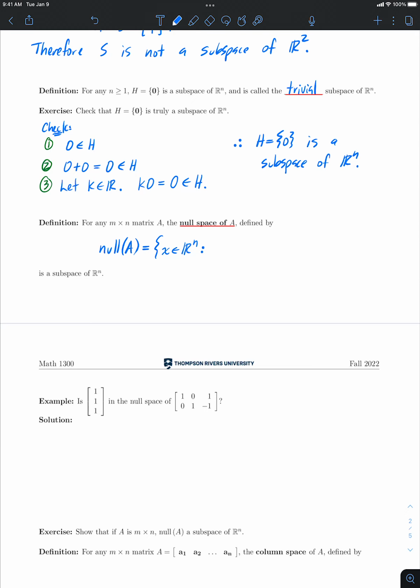So it's the set of all vectors x in Rn, and the property that they have to have is that if you multiply them on the left by the matrix A, you get the zero vector. In other words, another way to describe this in ordinary language is that the null space of A is the set of all solutions to the associated homogeneous system. Treat this as a matrix equation for the associated homogeneous system, because your constant column is the zero vector. And the null space is the set of all vectors x that satisfy this equation. So you're talking about the set of all solutions to the associated homogeneous system.